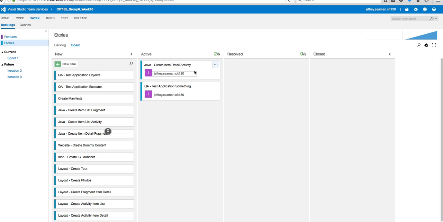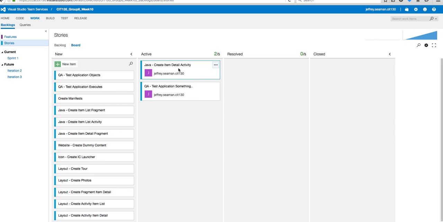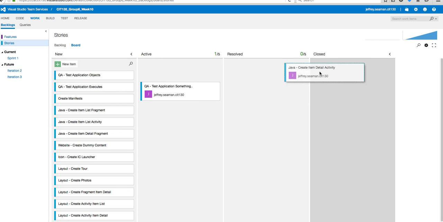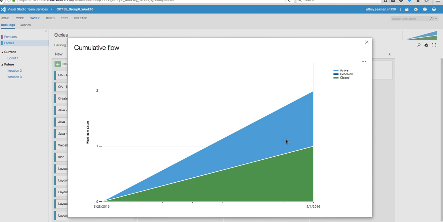So now it's active, and I'll update it as I go, and I'll put how much time I have left on it. In this case, I might come in here and say, working on application, almost finished with source code, and so on. Then I'll hit save. When I'm ready, say it's already completed, I'll move it over and resolve or close. Now I know that I've completed that task. If I come to my burn down chart, you'll see it's a little bit different. It shows that this percentage is closed and this portion is active.